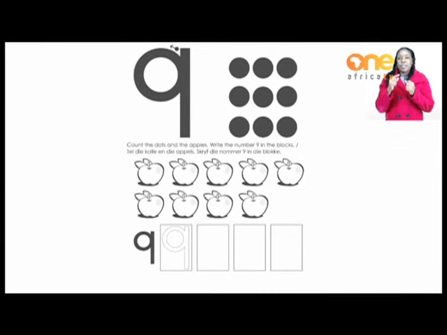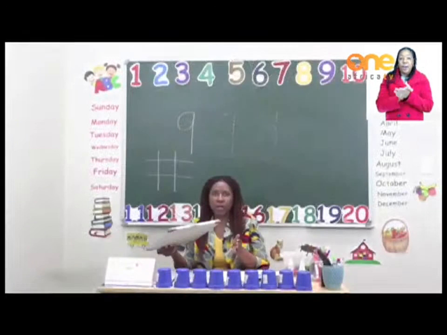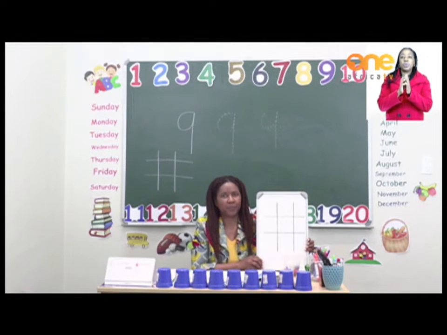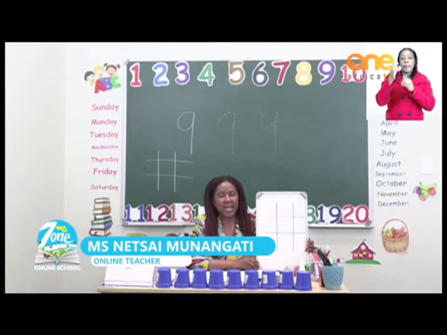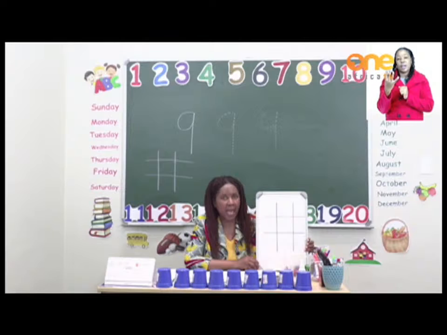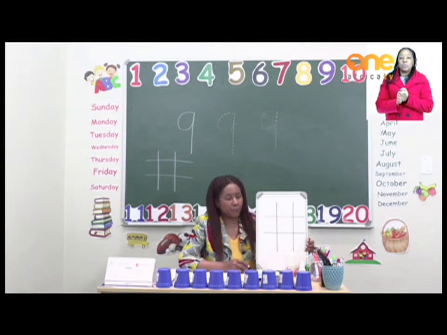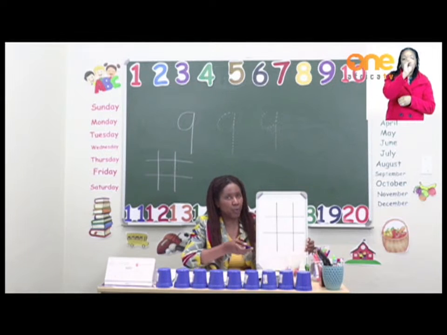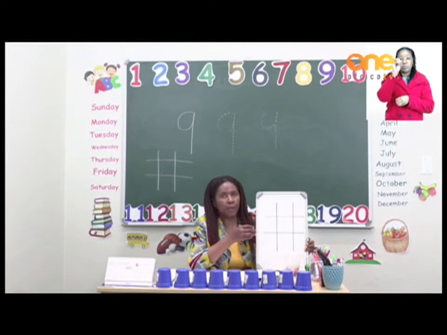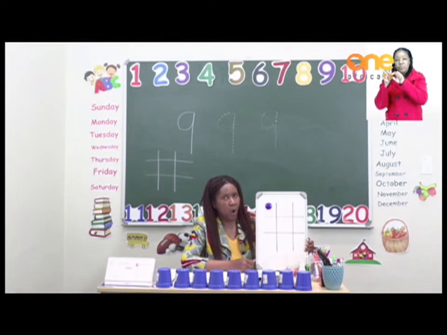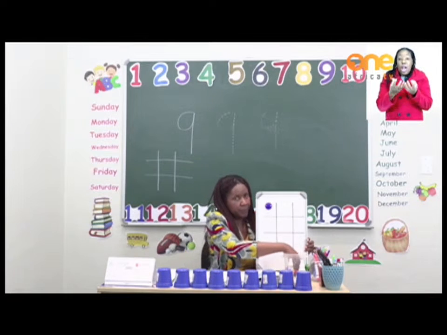Have you ever thought of a game that you can play? The Tic-Tac-Toe game has 9 squares on it. Let's look at the board that is right in front of me. We want to count and find out how many blocks the Tic-Tac-Toe game has. As I pick up some magnets from this container, I'm going to put the magnets in one block and we count together. Let's count. 1, that's 1 square.